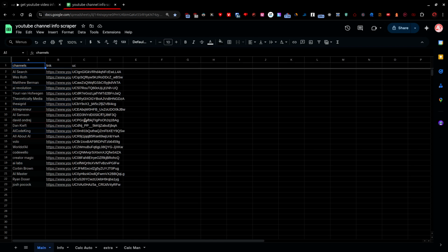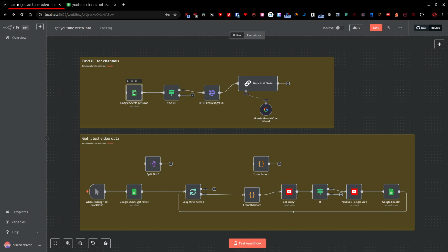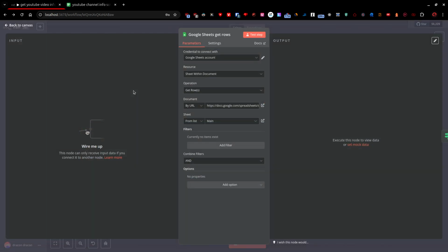But assuming it's not your channel, then either you would need to rely on some third-party site, or you would need to search with the YouTube API and try to get their correct channel ID. An alternative way to do it, which is what we're using, is that we get these rows. I guess we can test this step.